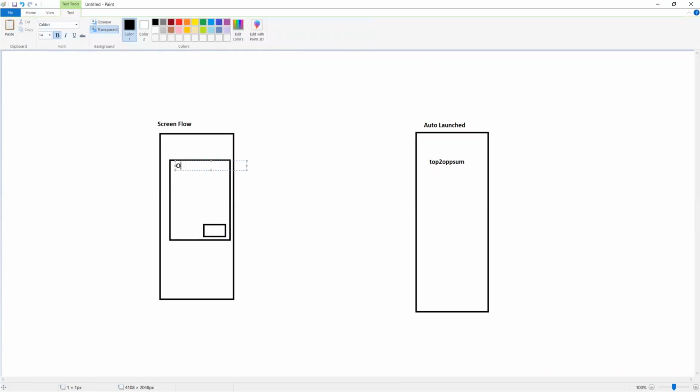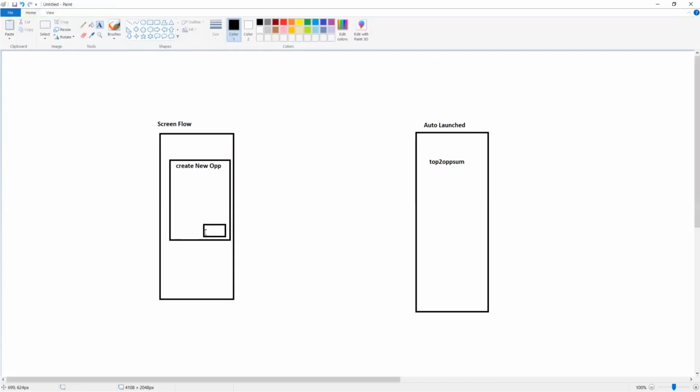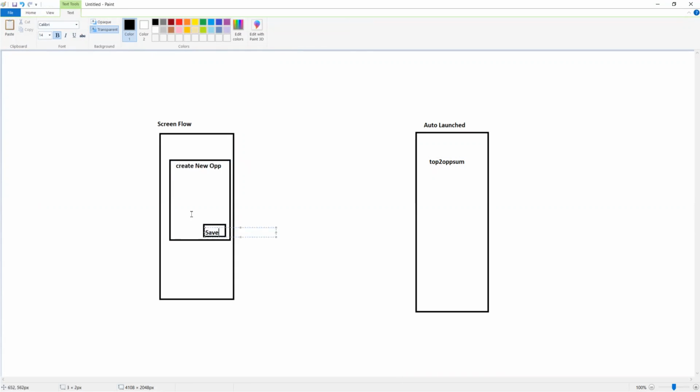So this is a create new opportunity, and click on save. While creating the opportunity, link the account ID to the current one, which is the record ID.